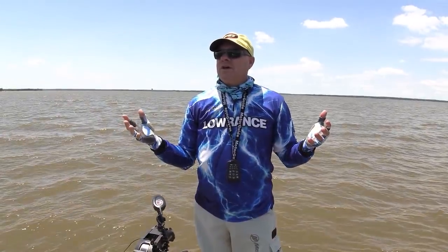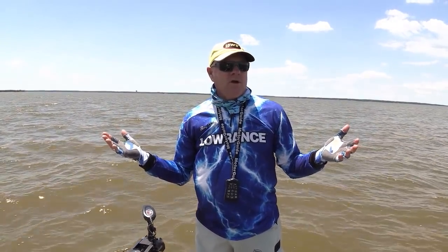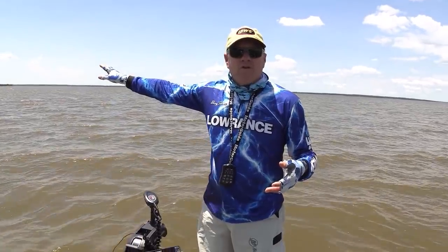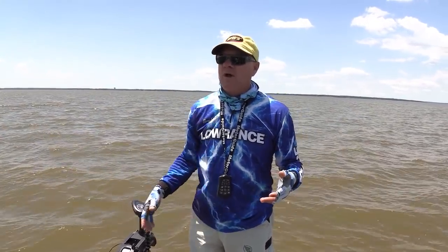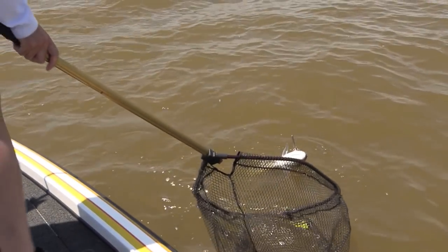These fish are resilient. They went through a few years where you almost couldn't catch a striper here. It was just ridiculous. And the guides and the locals wondered if the fish were gone. A lot of them maybe went over the spillway, over the emergency spillway. A couple of years later, things settled out and the fish came right back.